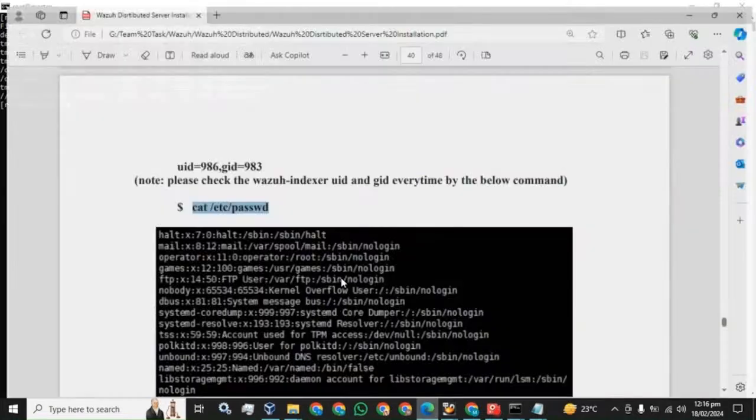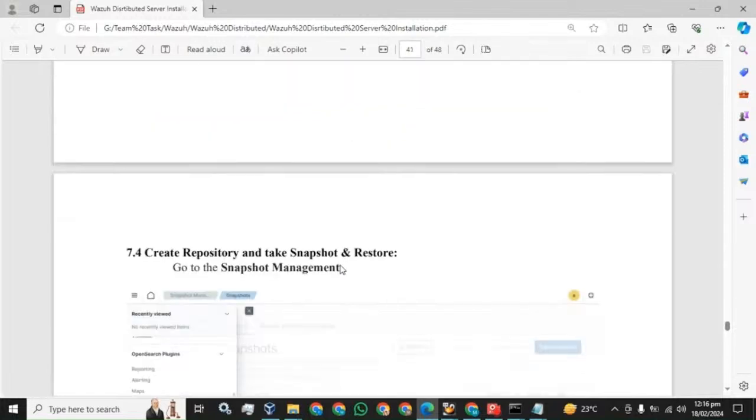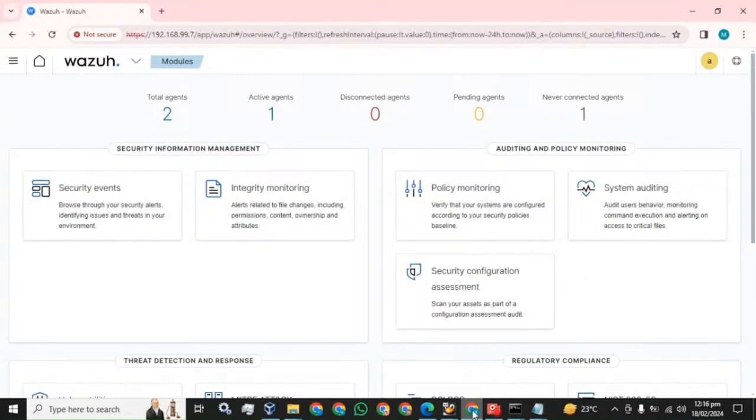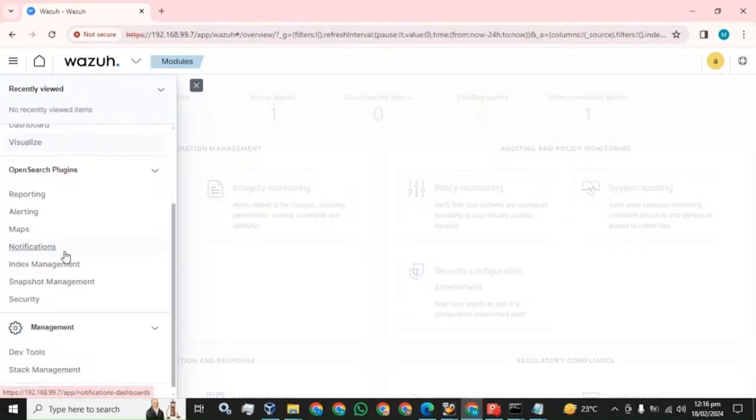Now what is the next step? Now create repository, take snapshot and restore. Now let's move towards our Wazuh GUI. Here is the snapshot management.